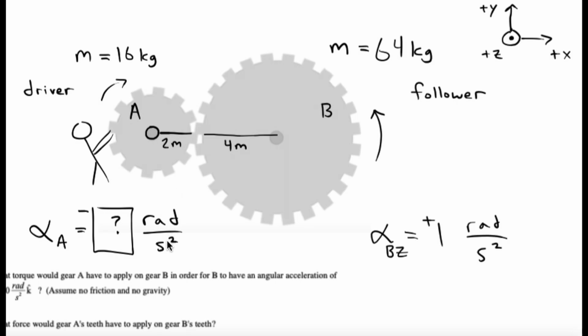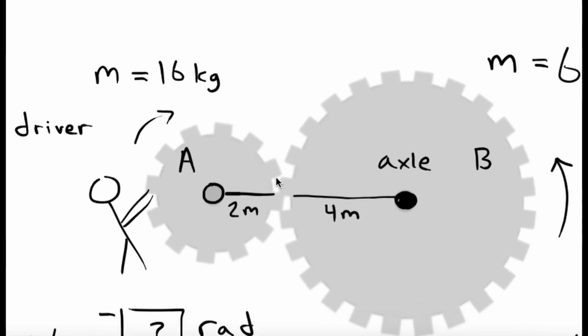Alright, so what can I figure out? One thing that I can assume for sure is that there is going to be only one torque on gear B. Let's assume that A is the one driving him and it's the only thing driving him. So what's going to happen is this tooth here is going to contact a tooth of B, and he's going to apply a force from one tooth onto the other. Well, he's going to be pushed down. He's going to feel a force from A pushing that tooth downwards.